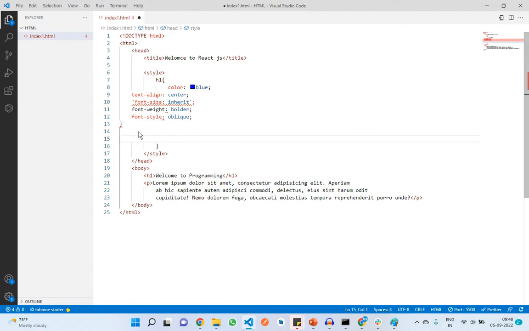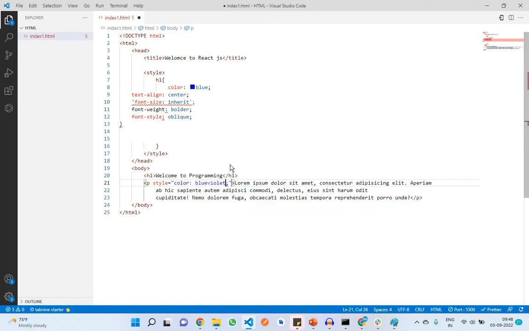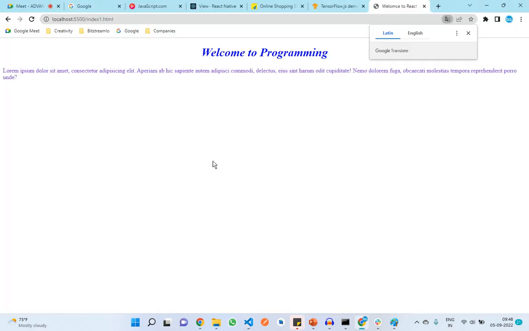So this is one way of writing the code, color style. You can write style here also, and the color will be something called blue violet. Save it, run it. See, now the color is changed to blue violet.